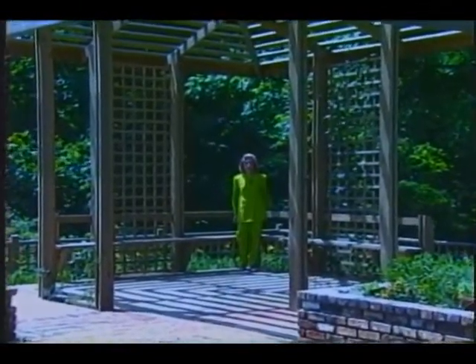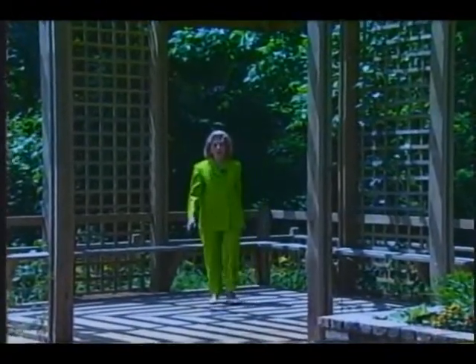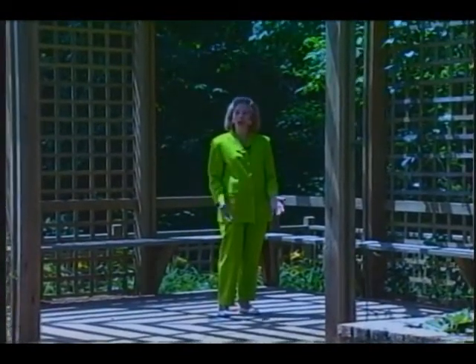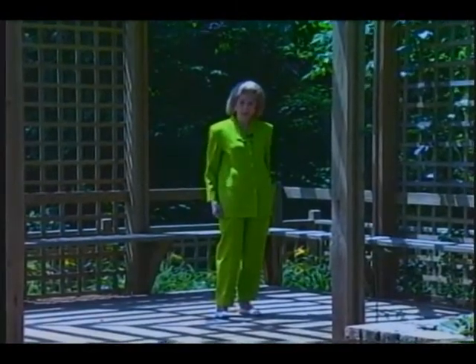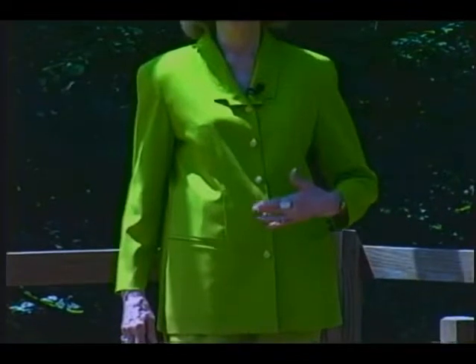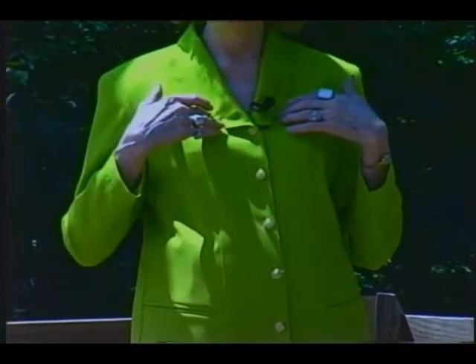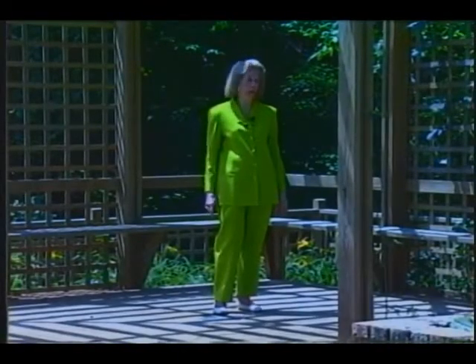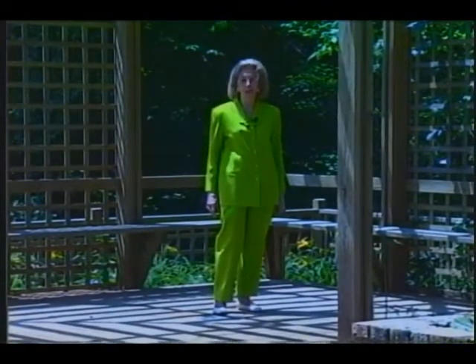Mobile Botanical Gardens at Spring Hill. Our feature fashion is designed by Caron, a very fine designer, in one of the more popular colors for the spring and summer — lime. A pantsuit that's a summer double knit and fits beautifully, buttons down the front with gold buttons and a little collar that is easy to dress up or dress down. In lime green, a suit by Caron that you can wear all spring and all summer long. Fashion is courtesy of Holiday on Shell Road in Spring Hill.